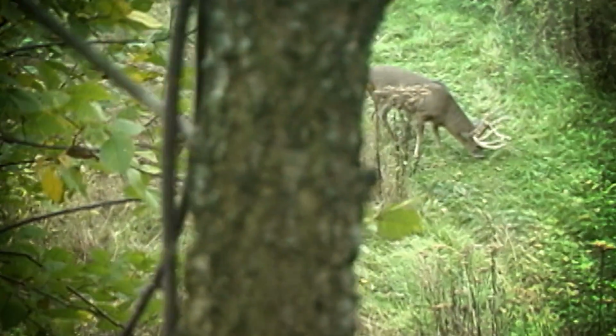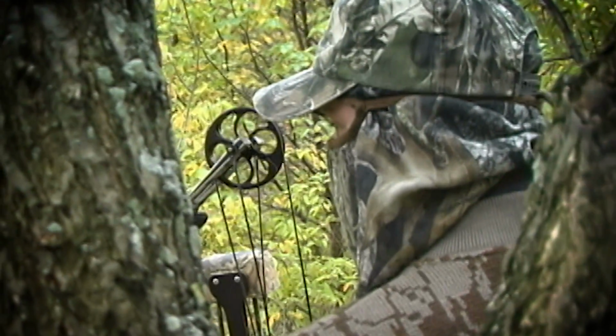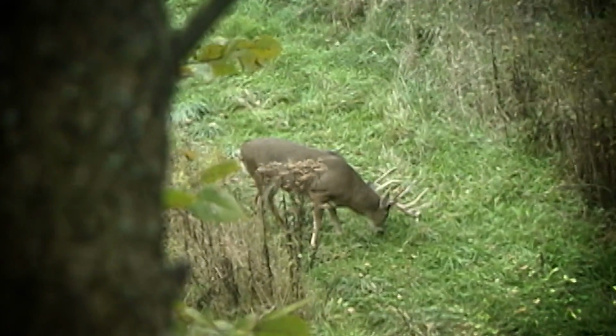The feat to me in this particular case was October 23rd. I understand late September, early October on that feeding pattern. I understand late October, early November, just prior to the rut. I understand late November. Mid-October has been a particularly trying time for you and I, and here he is feeding down this logging road trail or this 4-wheeler trail, feeding on clover. Very impressive hunt. To go in and kill that animal that he targeted in mid-October, it's almost impossible.